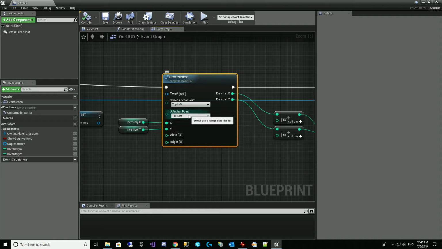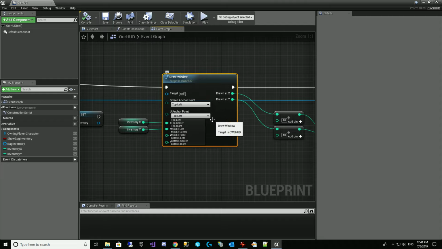But then you also can set the UI anchor point. So let's say that this window is the UI anchor point, right? Again, you have top left, top center, top right. So if we say screen anchor point top left, UI anchor point top left, it takes this top left and matches it to this top left, which is actually the only valid one. There is some code in there that says if you push the draw point off screen, just default it to 0, 0. So keep that in mind if you're like, why is it drawing something that's not top left to 0, 0? It's because there's safety code, so it won't crash when it tries to draw off screen.